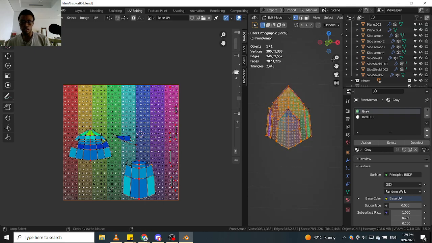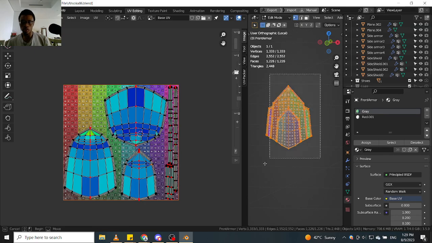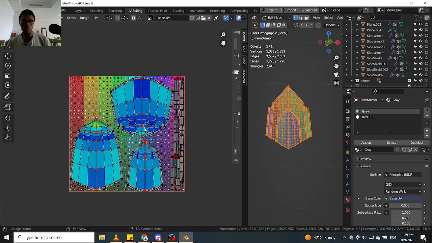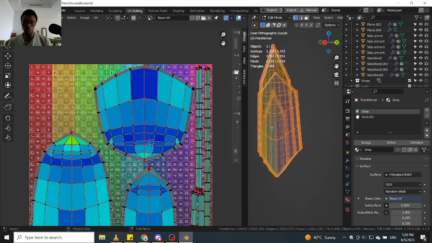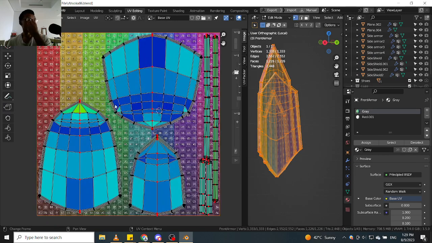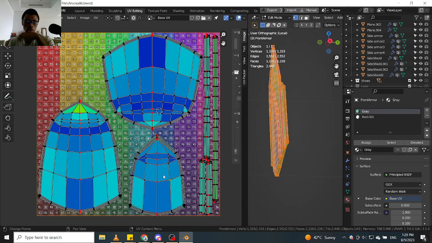But yeah, you want to optimize it as much as you can. To do that, I would delete those faces and only keep those sides. And then I would also increase these two. This one is more visible than this one, so I would increase that.